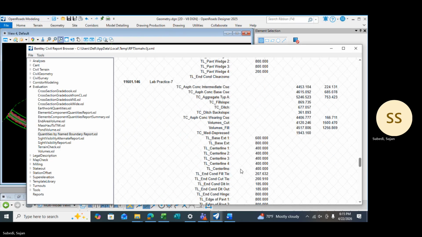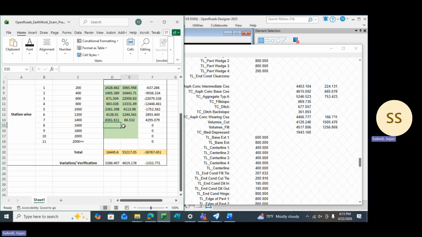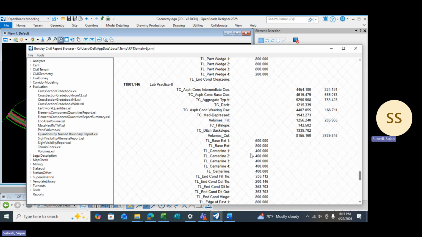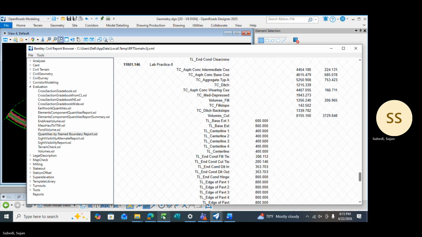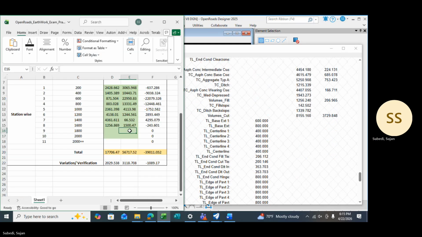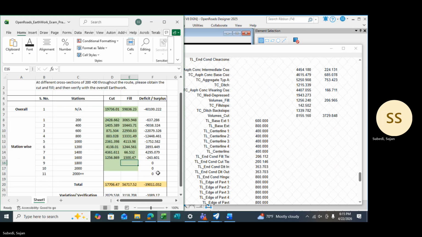Here, 1500.470, 256.869. This fill is going to be 206.965, 3729.848.